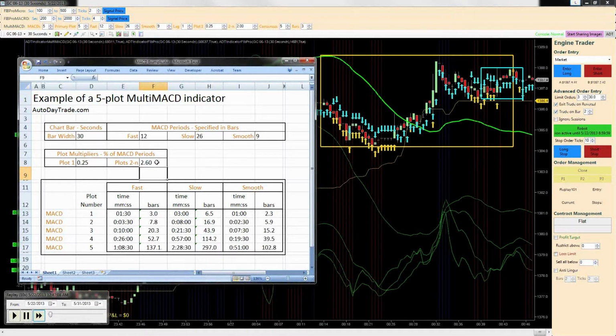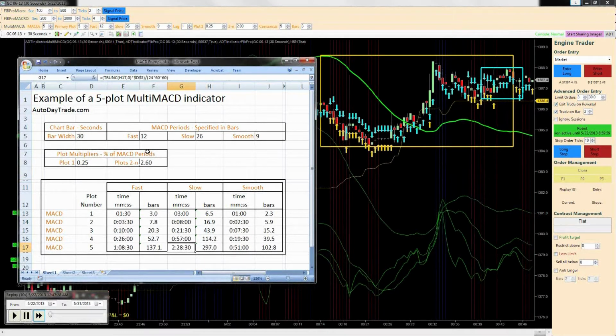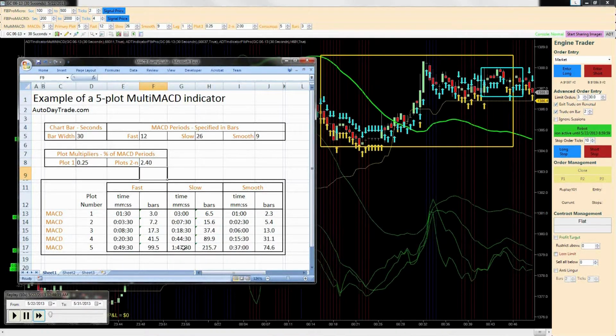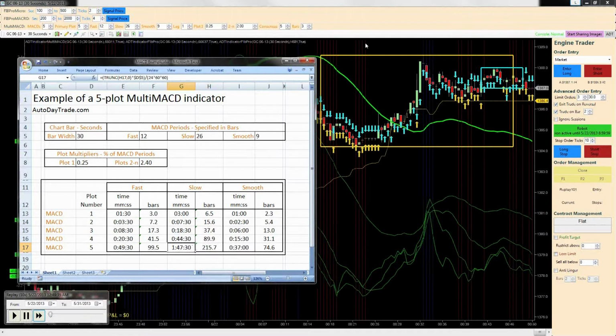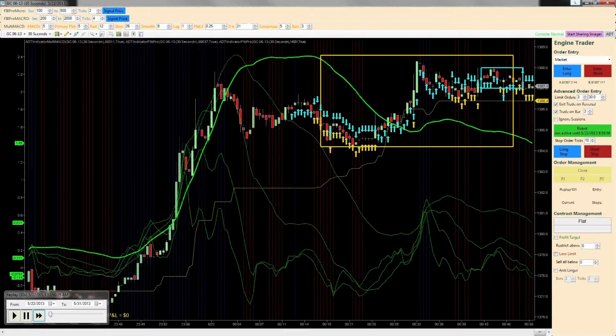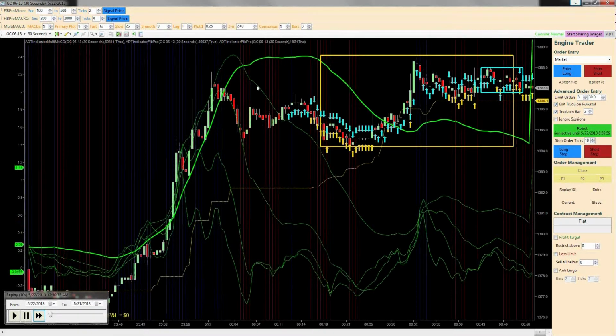2.6 is too big, although we're getting there. We're only at 2.5 hours. Let's go 2.4, an hour and 47 minutes. So that's what I want right there, hour and 47 minutes. So I'm going to change this from 2 to 2.4, and that's going to immediately change the character of my bars.